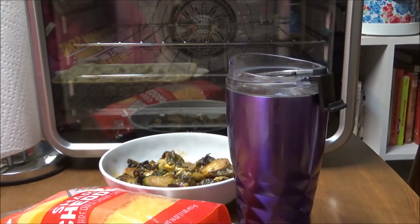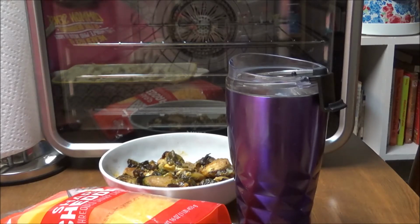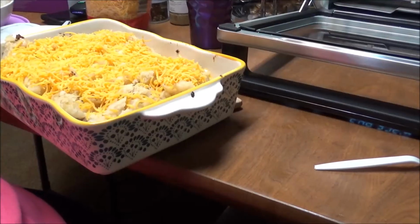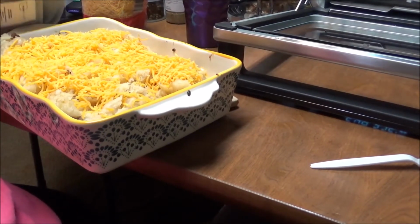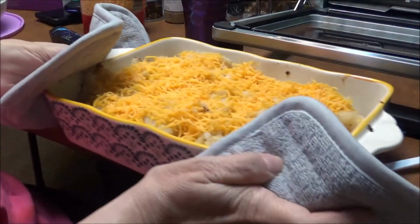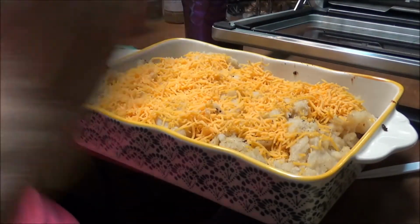Now, should I put it on bake? Oh, I guess I should. All right, I'm going to get this stuff off of here and get around to how I want to put this in the oven, and I'll bring y'all back and let you know. Okay, y'all.